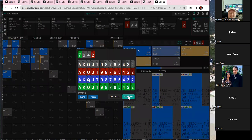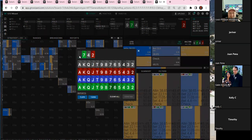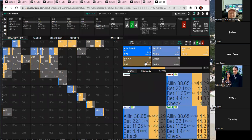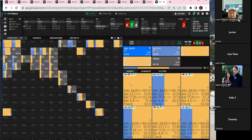This is a board texture that I think of as lit up with every draw in the universe, and none of them got there on the turn. The important part is there's a lot of equity draws out there, but no completed equity. So your overpair is still very valuable here. Yeah, no straights, no flushes. He has sets and two pairs. This is all that beats us.